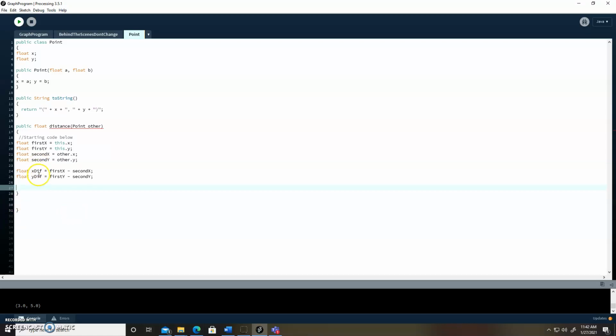This is like a and b here, essentially, in that right triangle. So I'm going to square them. An easy way to square x diff is to multiply by x diff. There is something in Processing called pow, I think. Yep. And that would be y diff, 2. So it's like raise y diff to the second power. So I'm doing it two different ways: multiplying it by itself, and using this power method, raising it to the second power, and returning it. So I'm returning that. So that's the distance formula.